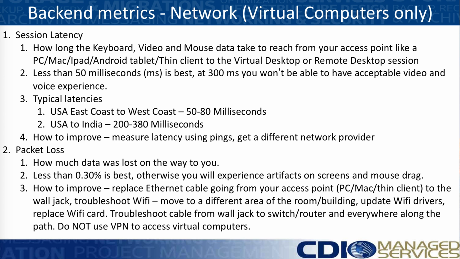And of course, if you look at typical latencies from one USA coast to another USA coast, it's about anywhere between 50 to 80 millisecond latency. So you can have the best latency available over the whole United States, right, for virtual desktops or RDSH. So you don't have to worry about it. And yet, even for something like USA to India, you're going to get 200 to 380 milliseconds. So you might even be able to run video to India, okay?